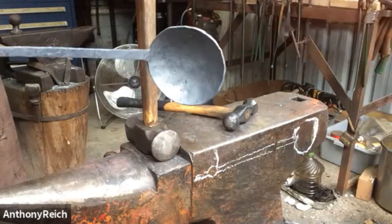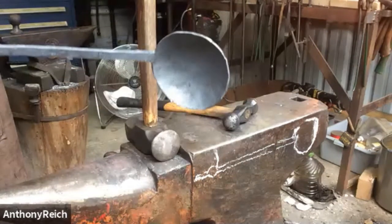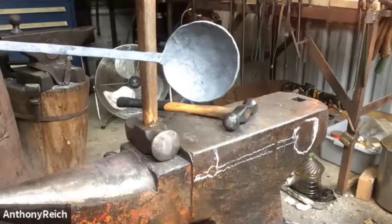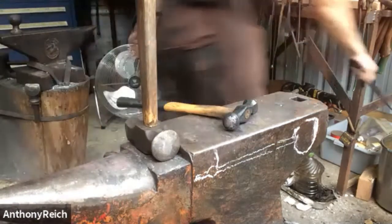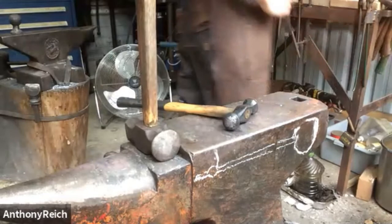You happy with that, whoever's bidding a lot of money for this? It looks very nice. Okay, so I'm going to cool that, and then I'm going to put the angle in the handle.